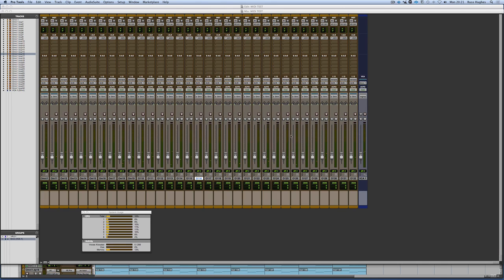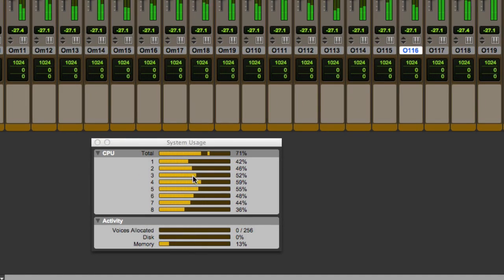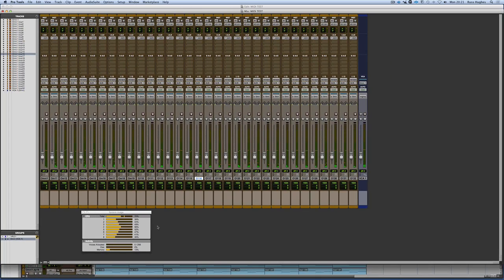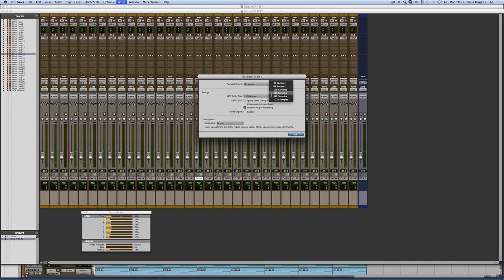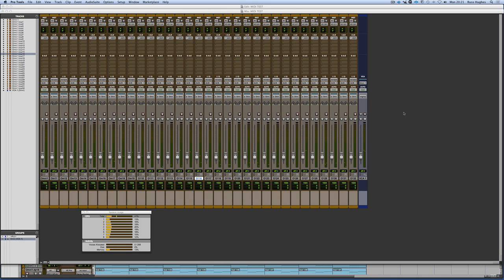But strangely enough, when we did the test before, when we hit 512, it did some odd things. In fact, it seemed to be running higher than when it went even lower. So it's creeping up now. But still stable, still rolling. As you can see, these processors have been managed by Pro Tools 11. Seems the processor 4 gets a hard time out of this. So let's go down again. Let's go down to 256, see what that does.